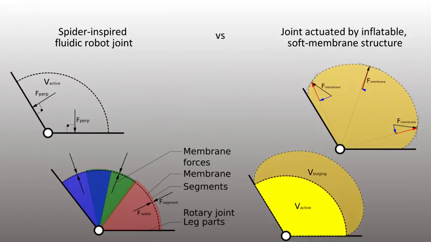If the torque is actuated by soft membranes, bulging volumes and radial force components can lead to losses when pressurizing the volume. All of this emphasizes the importance of creating arc-shaped membranes similar to what we see in fluidic actuated spider joints.